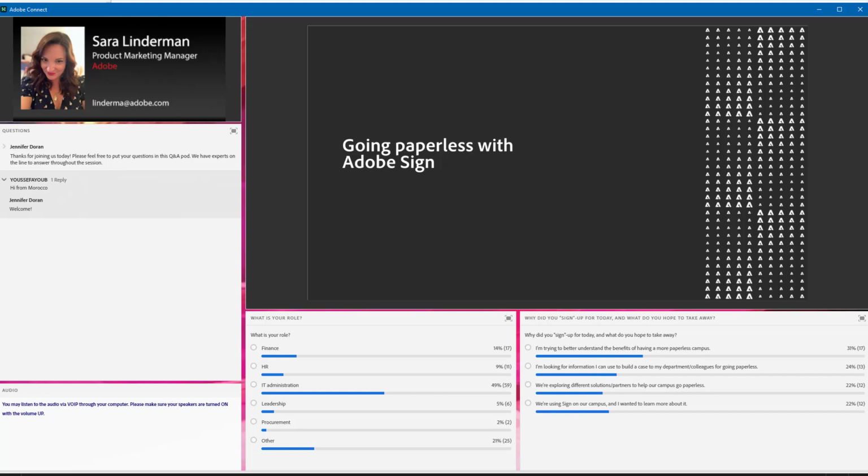Great. So we have a nice mix, a lot of IT admin, but also a lot of individuals from line of business represented, and I think that you're all going to be able to take value away from this session. And also as I look at what people are doing, you're at potentially various stages of the journey of going paperless. But again, what we're going to be presenting today is going to have applicability across that full journey. So I'm excited to dig in.